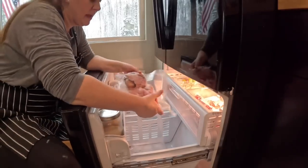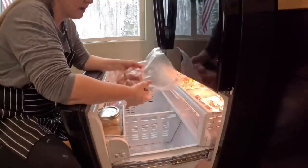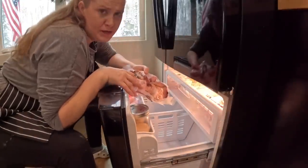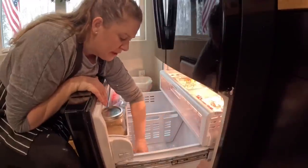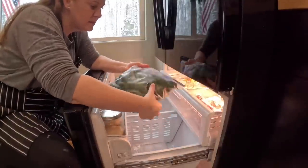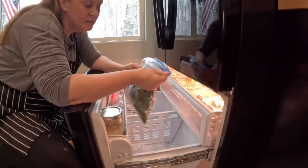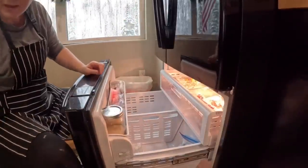All this random ham, I put a whole chunk of ham to go into the deep freeze, but this random ham, I'm going to just chop it up. We've been saving some eggs and stuff, and I wanna do a bunch of breakfast burritos or whatever. So I wanna keep that up here handy. And then I totally forgot that I had these. This is why organization is important. And we need some jalapeno salt. So this week I would like to take these jalapenos, dehydrate them, and make some more jalapeno salt.